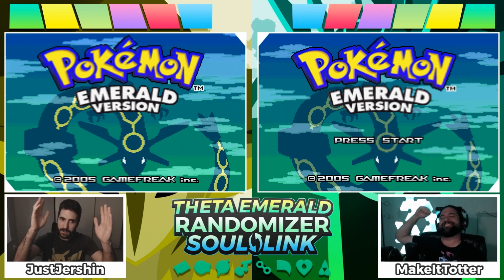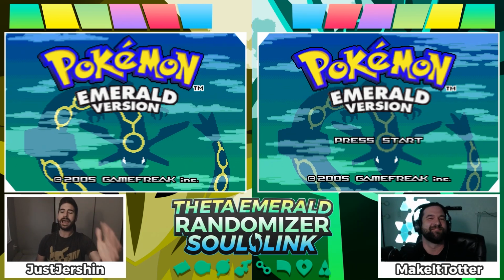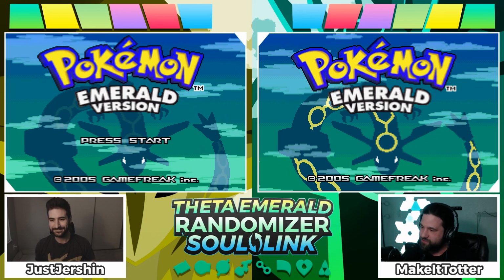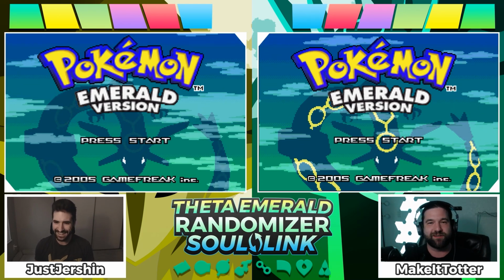The screen above my head isn't exactly accurate. Pokemon Theta Emerald Randomizer Soul Link with our good buddy Make It Totter. Josh, I'm freaking excited. What's the good word, friends?